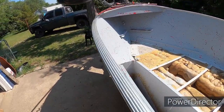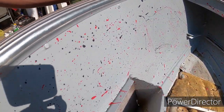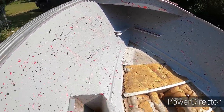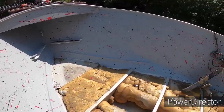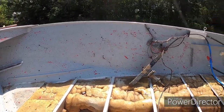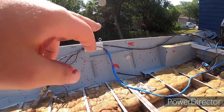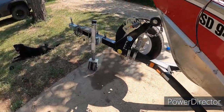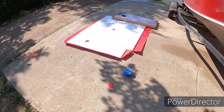Hey you guys, I got the splatter on. I think it'll look a lot better once I get the floors in here, because they are super bright red, but it kind of looks a little bit much for right now. Didn't have the best technique. You can see I hit the brush a couple times. But I got that. Paint's pretty much done. Now we're just moving on.